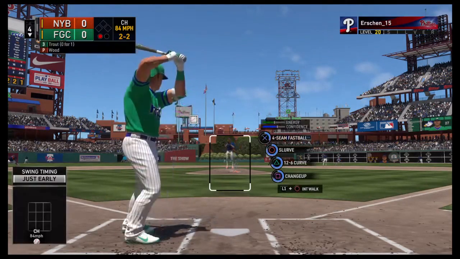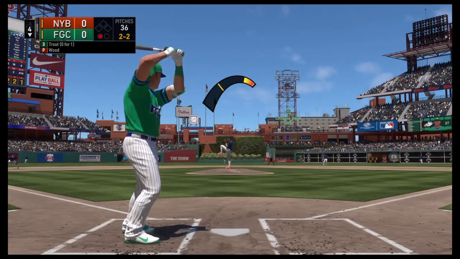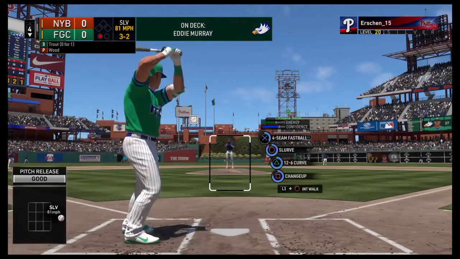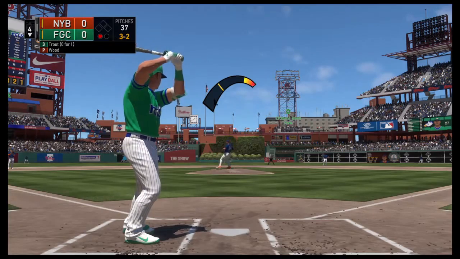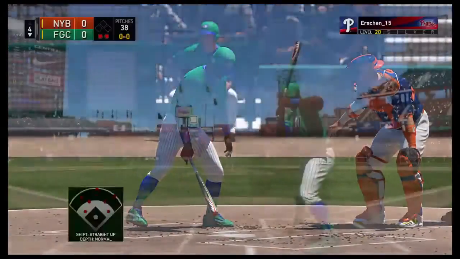Took a good cut that time, but comes up empty. 2-2. Hey, I love the mindset of this pitcher right here. Try and dominate and execute a fastball in, and then get the guy sitting inside trying to be quick to everything, and then pull the string a little bit on a nasty changeup. Oh, and a lively fastball from Wood, and that's strike 3.